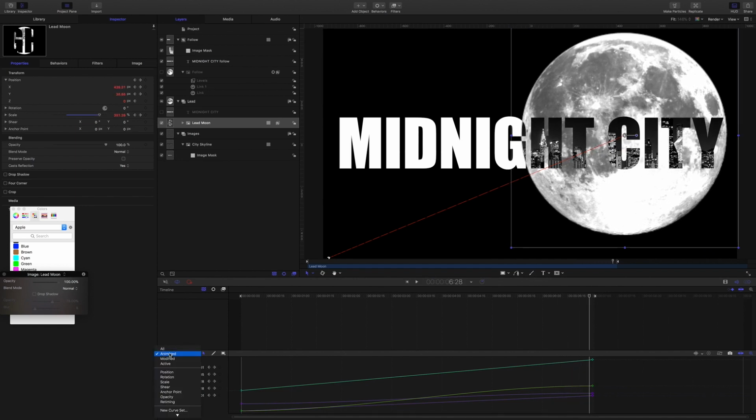Just going to come into the menu here and choose new curve set, and drag everything out except for the X and Y scale.